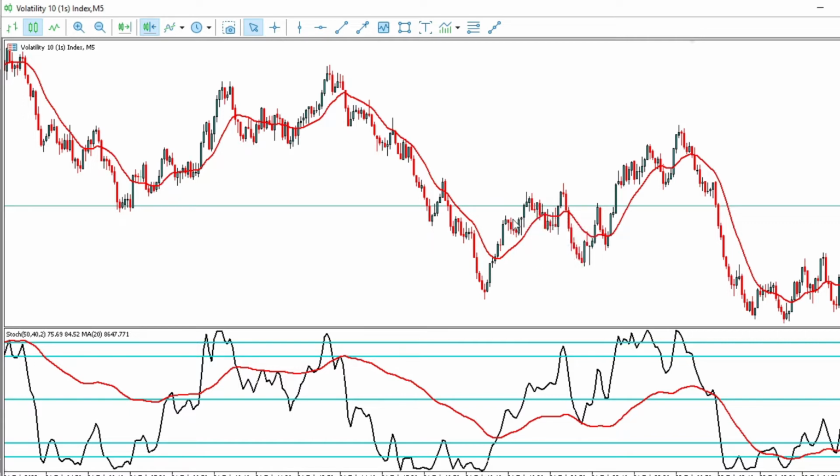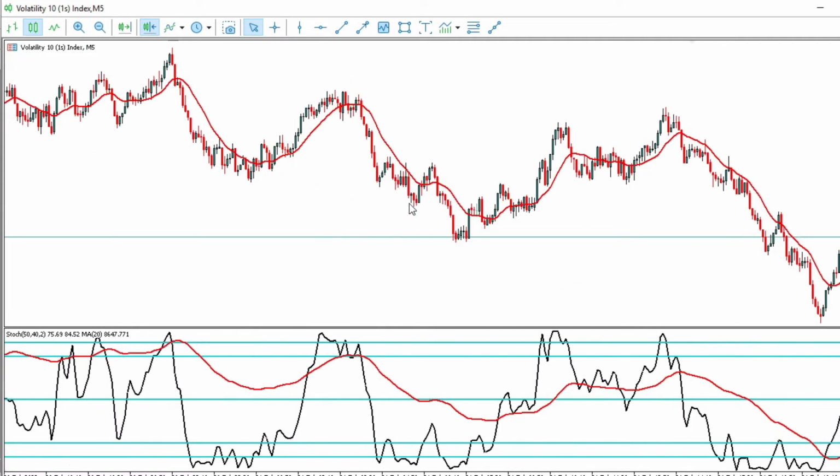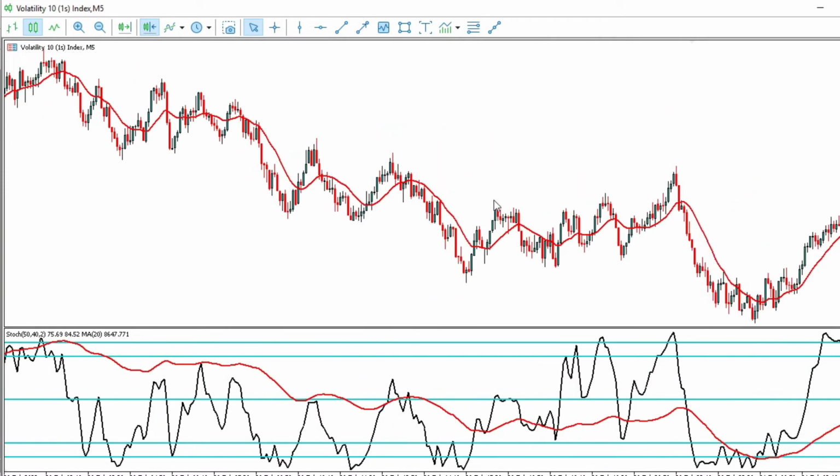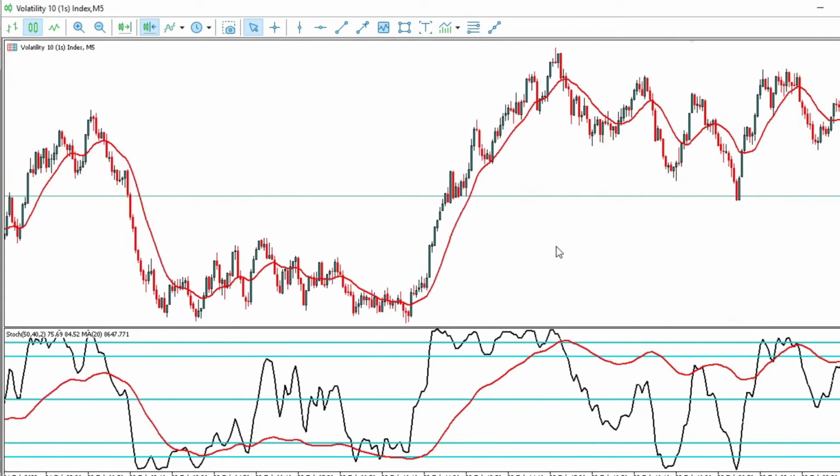So we can see that here the move wasn't for so long. It wasn't for so long, and I will explain, and you will find that it's because it crossed after it was at level 20. So we didn't expect it to be so long, but if you were patient, you would find that you would still stay in the trade because of certain confirmations that I'm going to explain. I think you can see what is happening when you try to backtest.